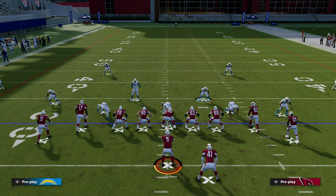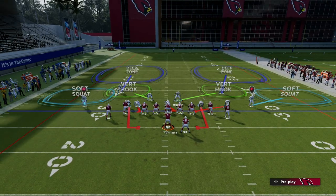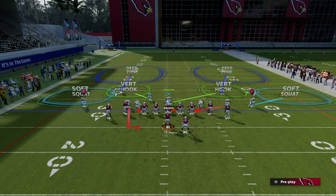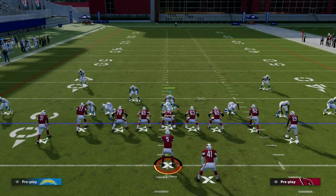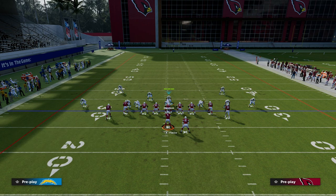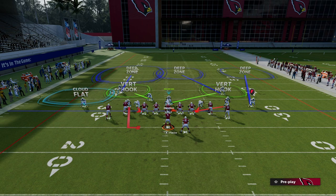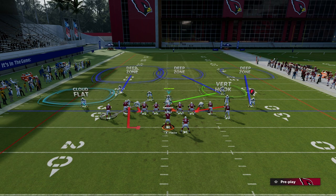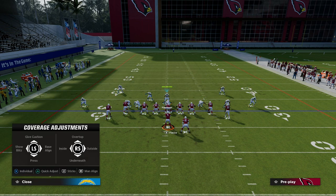What this allows us to do is set up that blitz on the left side, then make the following coverage adjustments: roll the safeties to the short side of the field — outside third for the right-side corner, middle third for the right-side safety, and leave the top safety on a deep half. Then create a bracket concept where you cloud flat the outside corner, man up the linebacker on the outside tight receiver, and hard flat or man up the running back on the right, or drop a vertical hook. Any of those are good adjustments.